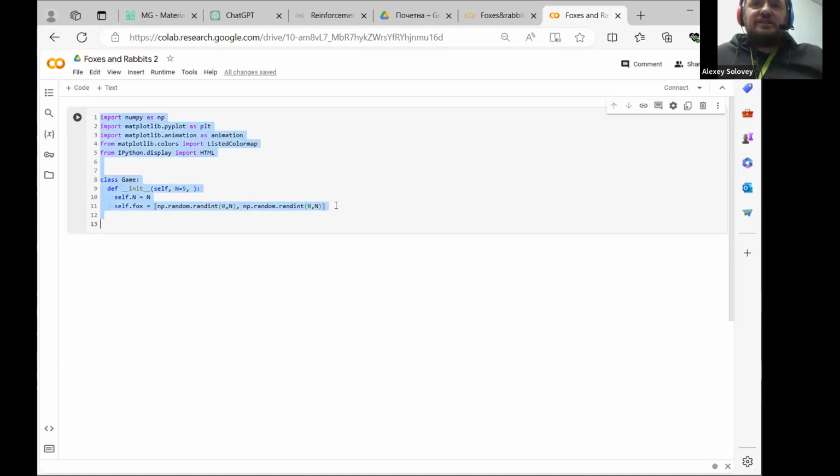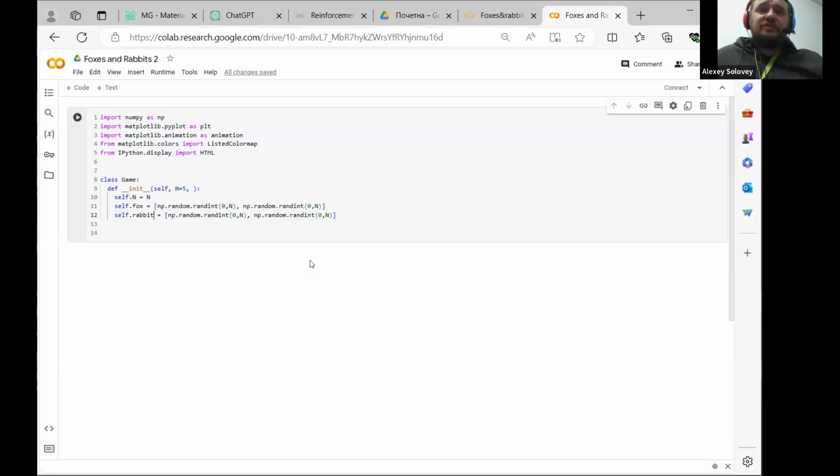Now let's initialize the rabbit also. And let's check that the rabbit is not at the position of the fox. So while self.rabbit[0], no, not here. Line 14, after, yeah, here, while self.fox[0] equals self.rabbit[0].